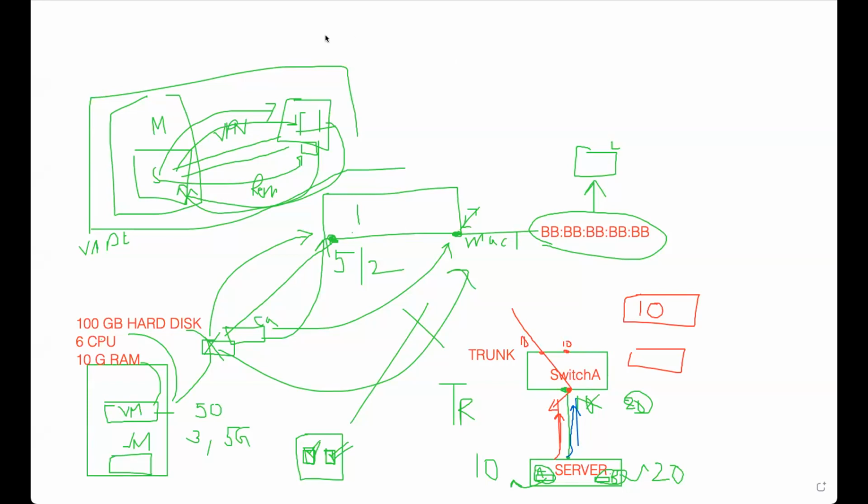When it comes with VLAN 20, I saw VLAN 20 on this port, so I'm going to send it to the ports on VLAN 20. So even though you have a single link, to allow multiple VLANs on a single link, we use a concept called trunking.